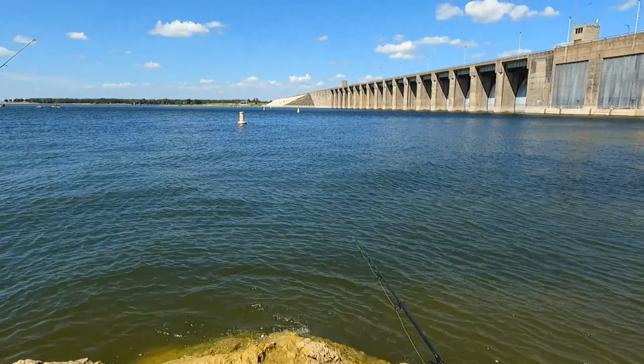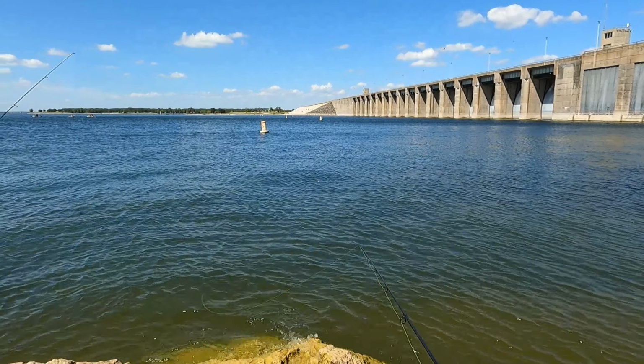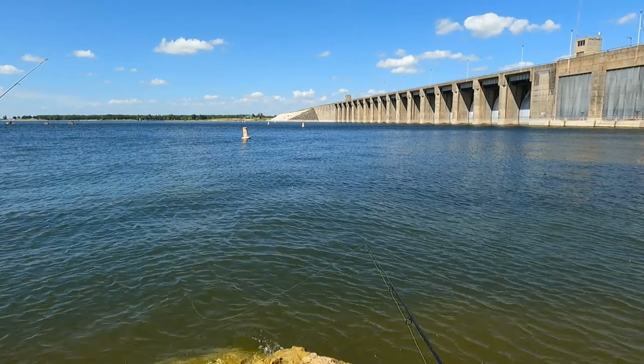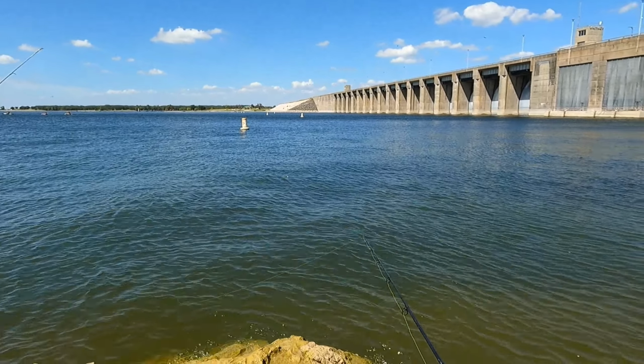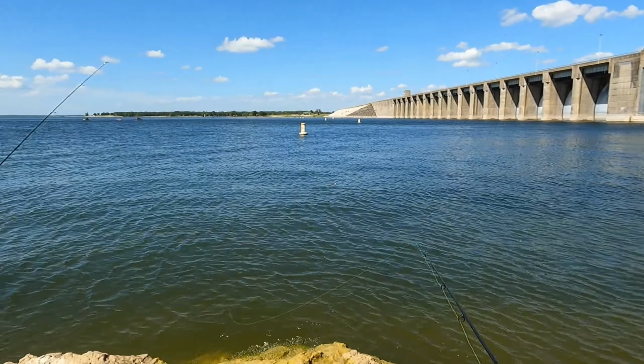This is one of my favorite spots because you can reach deep water right off the bank. I mean, you can literally cast about 10 or 15 feet in front of you and be about 20 or 30 feet deep. If you cast out even further, you'd be about 40 plus deep.